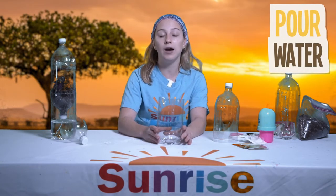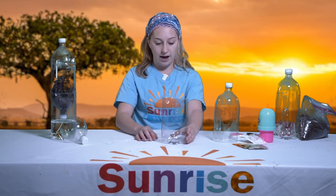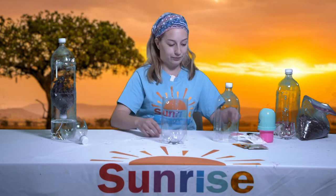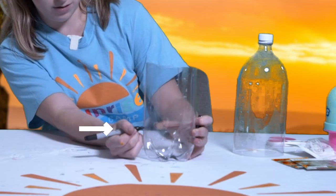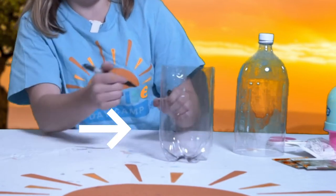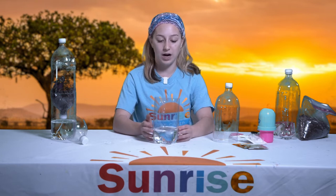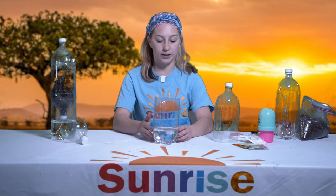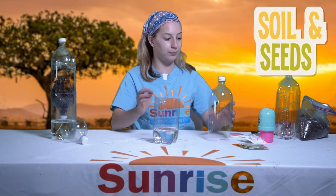You can use tap water, distilled water, fresh water, whatever water you would like, and put it into the bottom of the bottle. And we're gonna fill it up just about, I would say, to about there with our water level. So now that we have water in our ecosystem, we can start adding our next layer, which is going to be our soil and our seeds. We can plant in there.